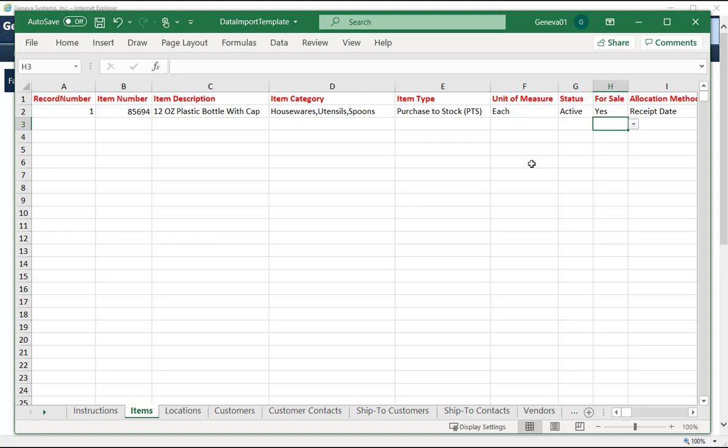The more data you can initially import, the more efficient your sales order and purchase order creation will be, since you will have already set all the default parameters that are used on sales orders and purchase orders. And this data will be automatically filled in for you when you create a sales order or a PO. Once we fill in the worksheet, we save it and then follow a simple 2-step process to import it.